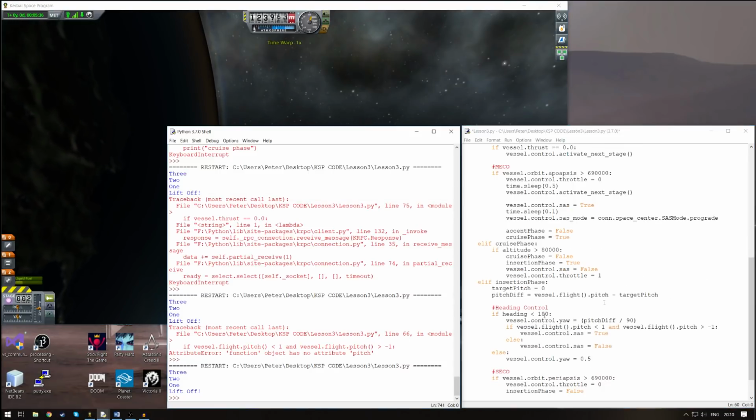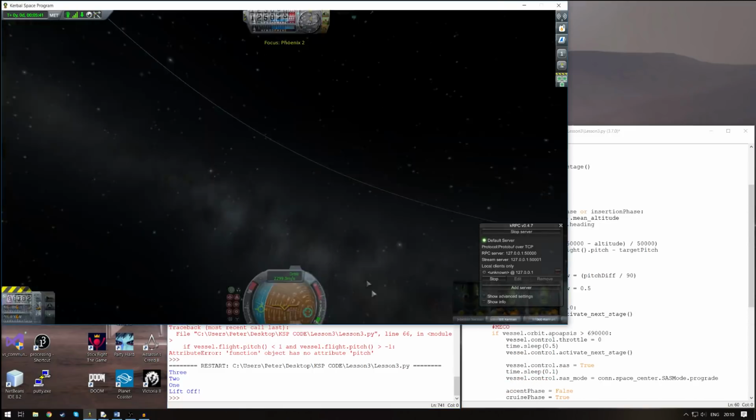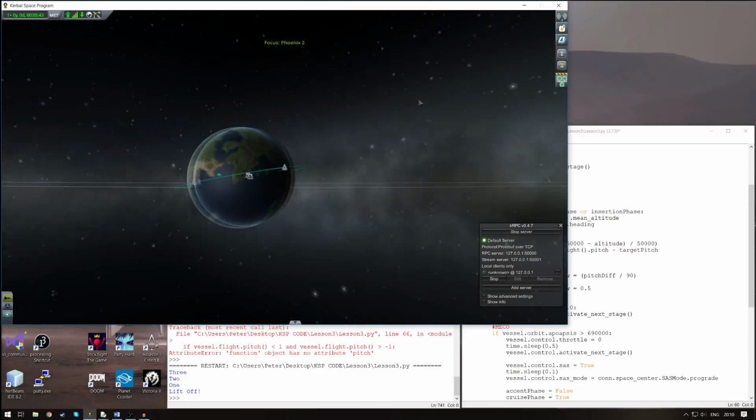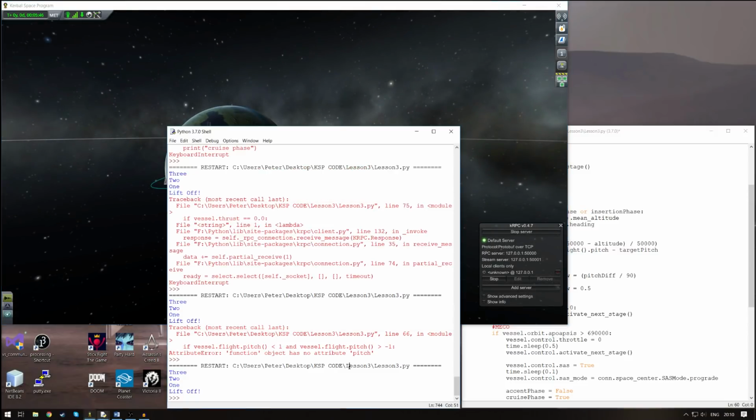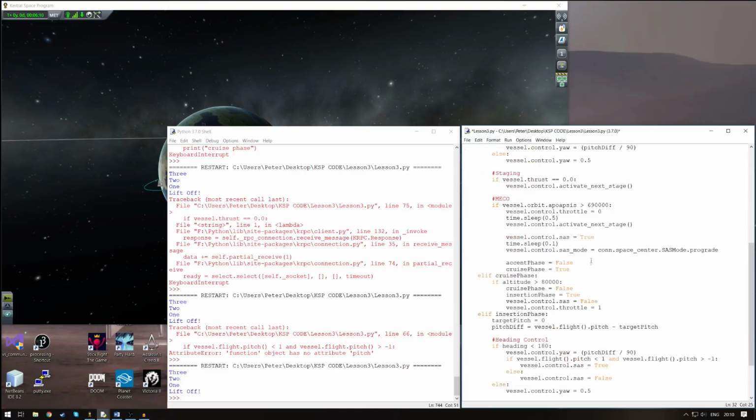The other big thing you might want to improve upon is the heading. You could see that we aren't in a perfectly equatorial orbit, and you might want to go into a perfectly equatorial orbit, and that's because we don't fix our heading to 90. We just say if it's completely the wrong way, turn the other way. But what you could do is check if your heading is greater than 90 or smaller than 90, and if so, pitch one way or the other to try and correct it. Again, I will leave some links in the description so you can look at it. That might help you along. But yeah, do those kind of things if you're really interested.